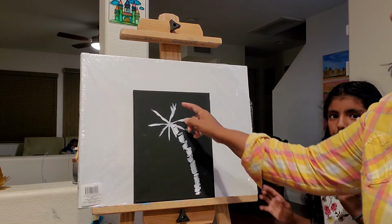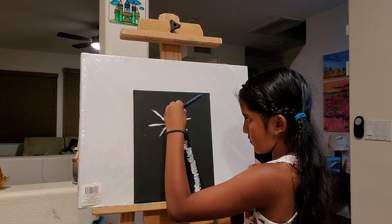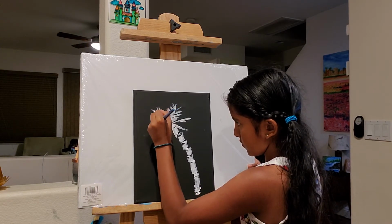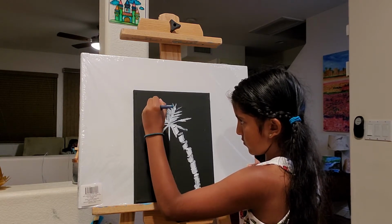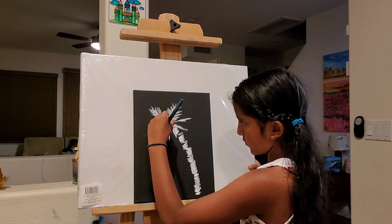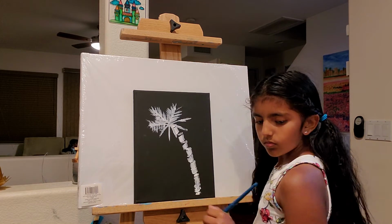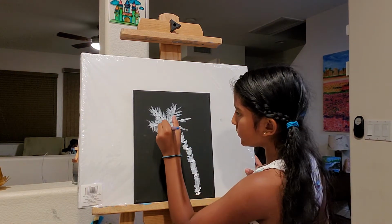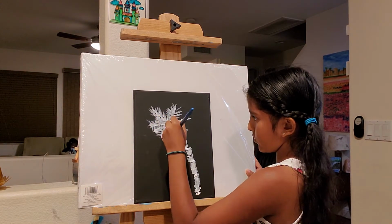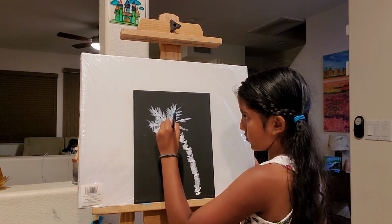And then she's going to add the leaves to it. So she's just using the tip. As you can see, we just took paint one time and it's enough for doing the whole tree. So just keep going like this for all the leaves. The more leaves you add, the fuller it will look, and that looks much prettier and much more real.